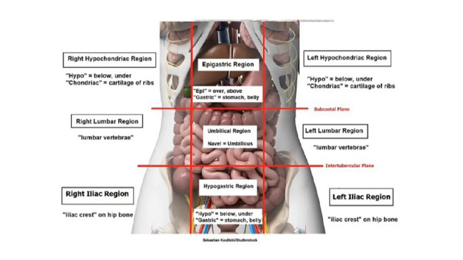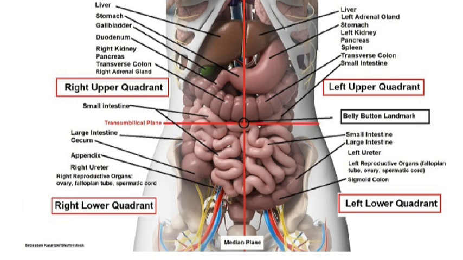Left hypochondric region contains stomach, top of the left lobe of the liver, left kidney, spleen, tail of pancreas, parts of small intestine, transverse colon, descending colon. Right hypochondric region contains liver, gallbladder, small intestine, ascending colon, transverse colon, right kidney.